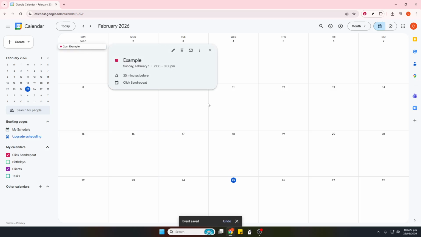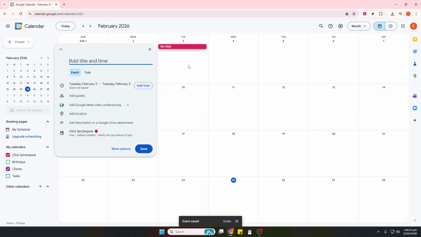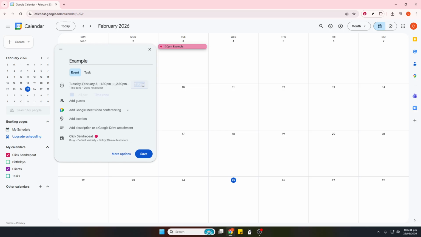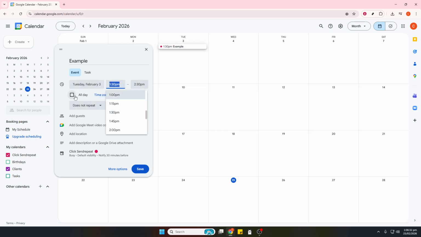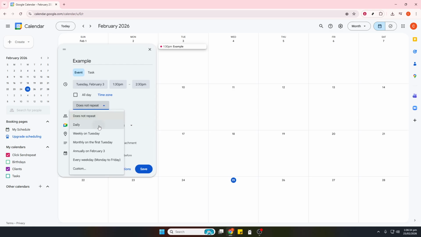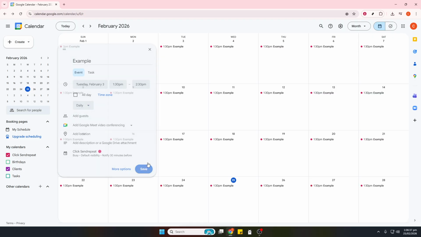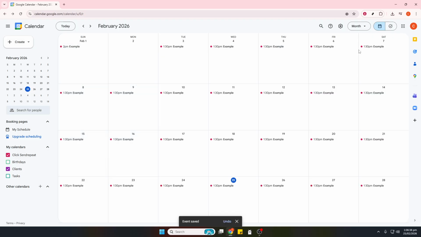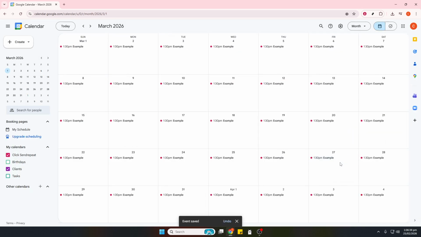Protect your attention with focus time and out of office. Focus time automatically limits meetings during those blocks, while out of office declines invites when you're unavailable. If you use tasks, integrate them so important to-dos appear on your calendar and don't get lost. Make sure everything syncs. Install the Google Calendar app on your phone, enable notifications, sync with Gmail, and connect your conferencing tools like Zoom or Meet. That way, meeting invites and links land on your calendar without extra work.